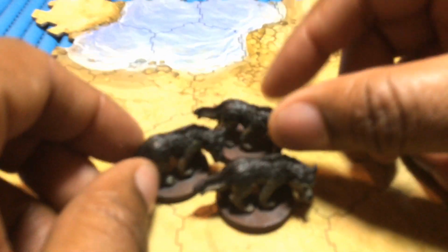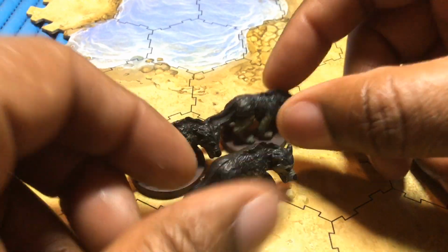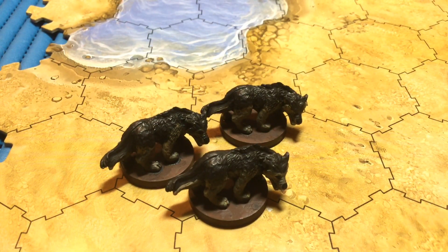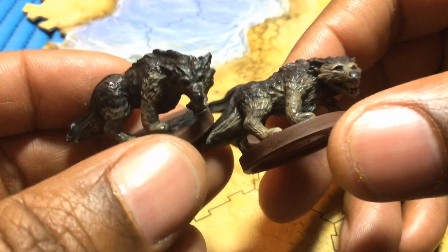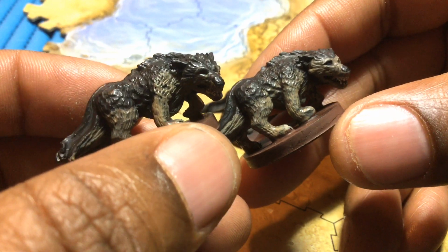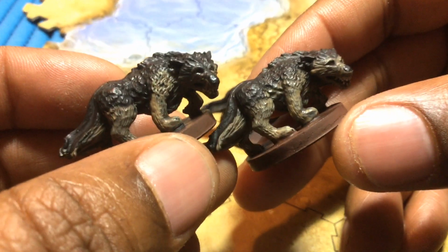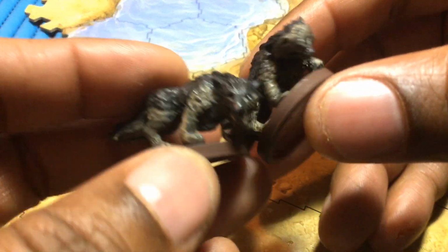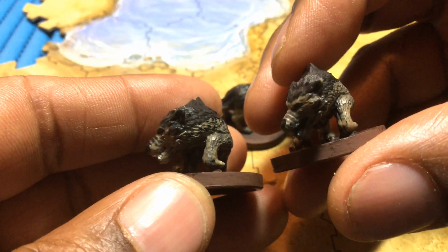Maybe you have a scenario where you come across them and they help your party. They lead you to food and water and they let you live with them for a while. And then maybe there's a larger pack that is preying on them and slowly picking them off. And you decide to try to lead them against the pack to deal with it once and for all before they're all picked off. So who knows? Or else they could just be wolves.